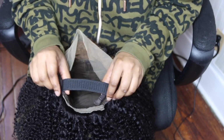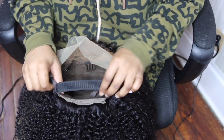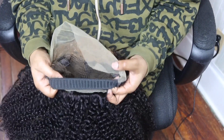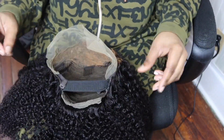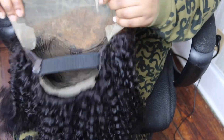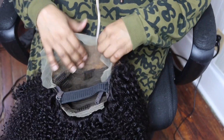So there you have it. You have an elastic band on your wig, and now if you want to wear your wig like glueless, or if you just want to make your wig tighter if it's a little too big, the elastic band will help with all of that and give your wig a more secure, fitted look. And it was super easy, super fast.